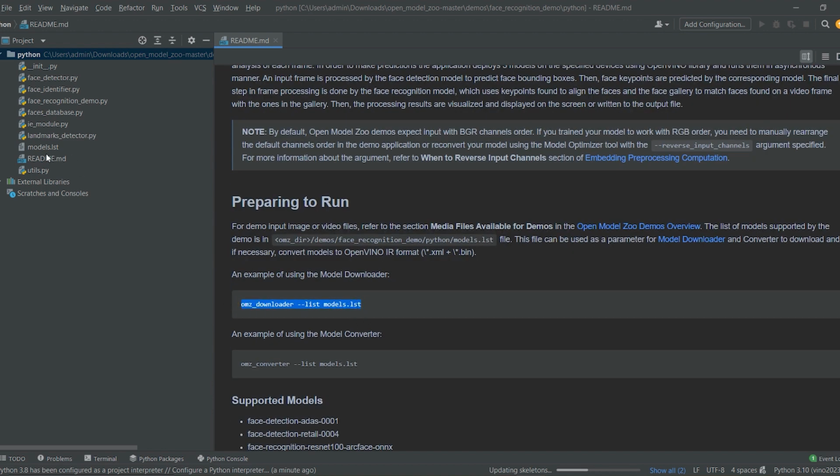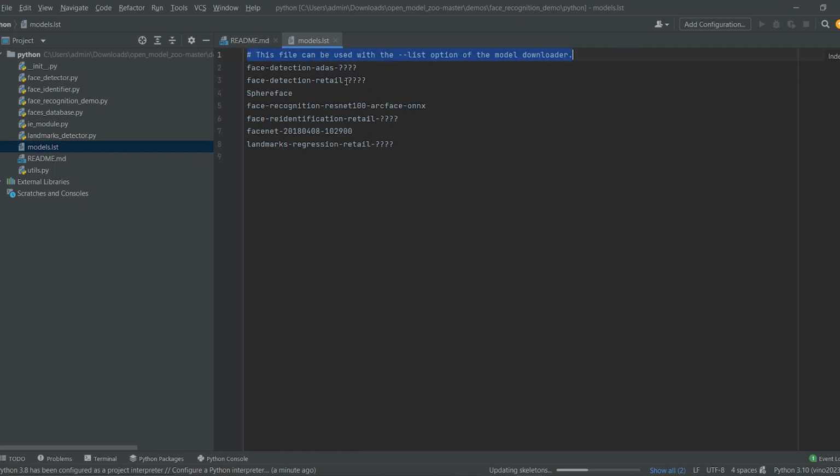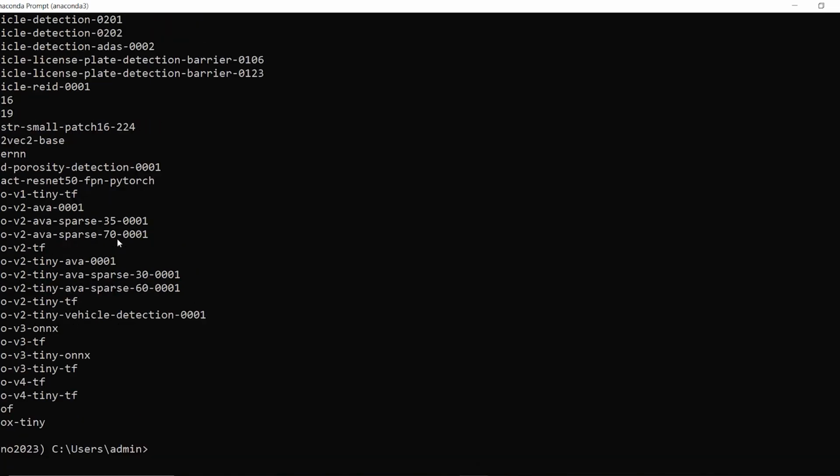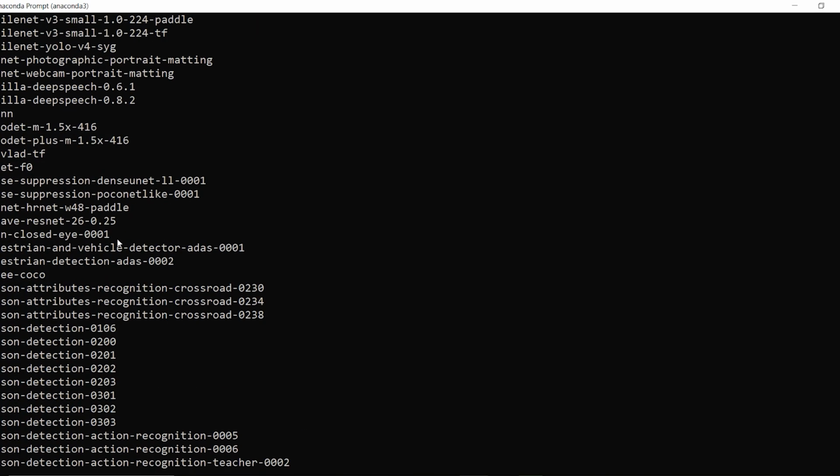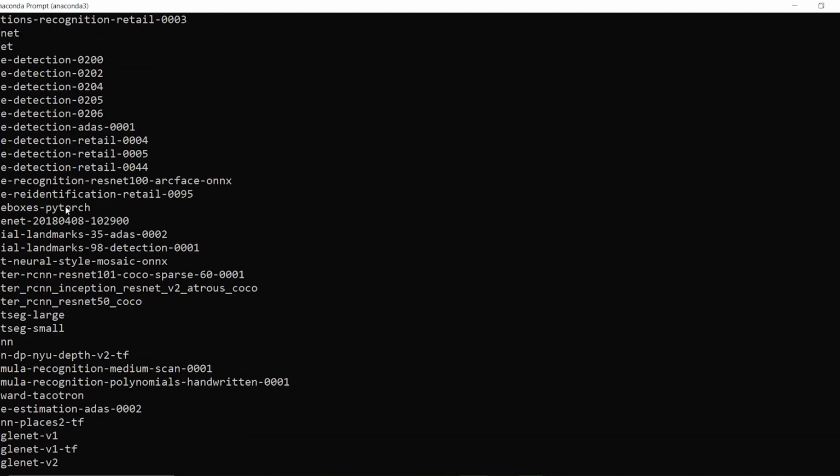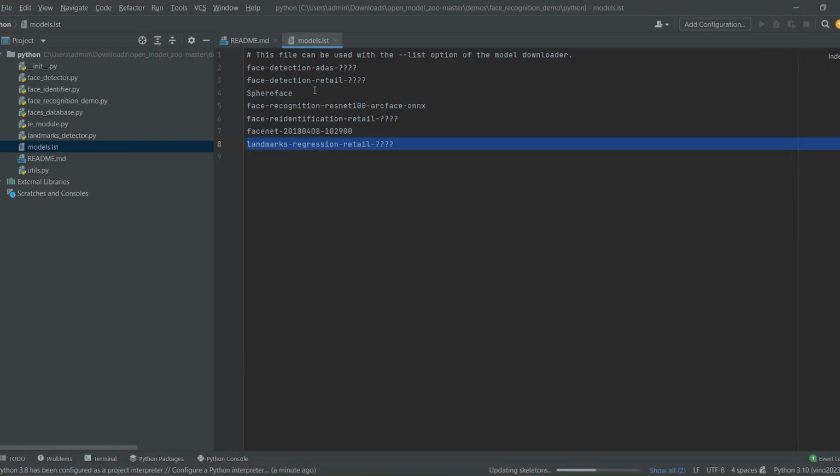So first we need to download the models. So here is the list of available models which are compatible with this demo. So facial recognition, there are many, as you saw in the previous video also, there are many models available. You can use any of them depending upon how much accuracy you want and how much compute power you have. So here is the whole compatible model list.